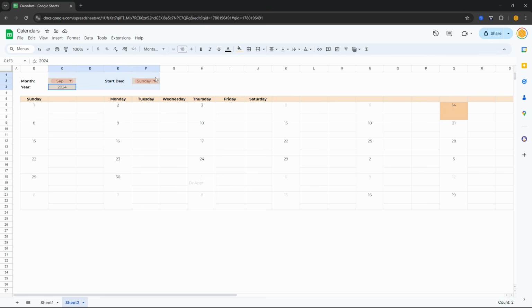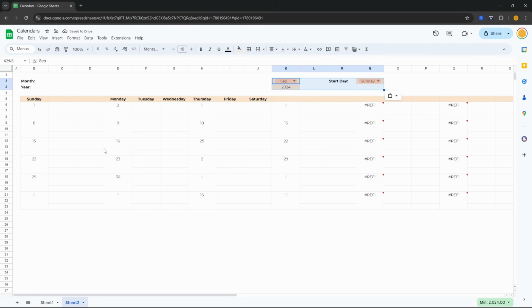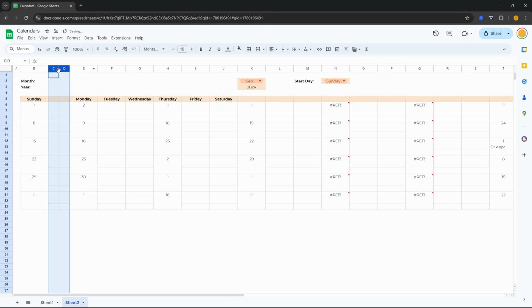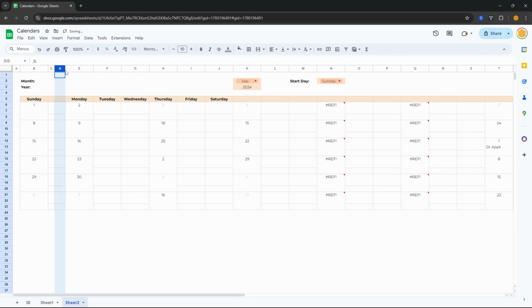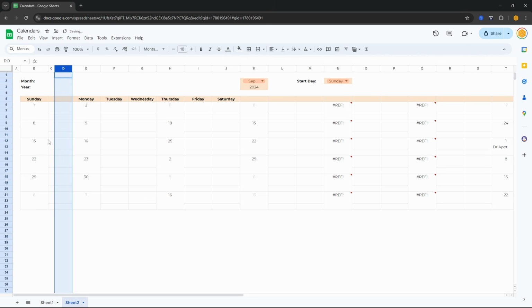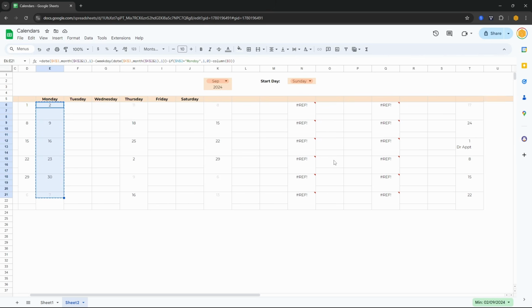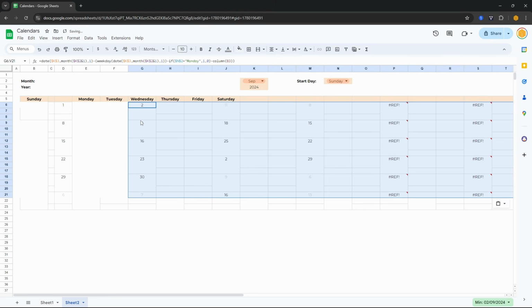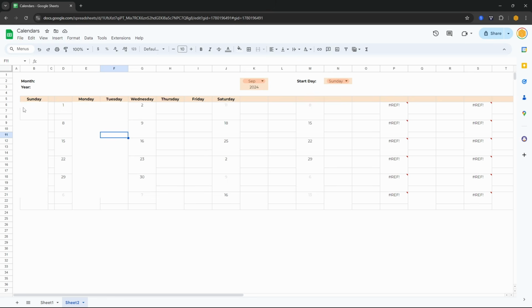Now I did move these already before. I'm just going to move them out the way just for a moment so that we can fix all this. Let's highlight these and make them a more appropriate size. Let's maybe go that small. Let's go even smaller for column C. And plan out where you want everything. We'll put the day right here in this cell here. So let's cut and paste that there. And all of these, I guess, will be cut and pasted to the top right corner. And it's looking pretty terrible right now, but trust the process.